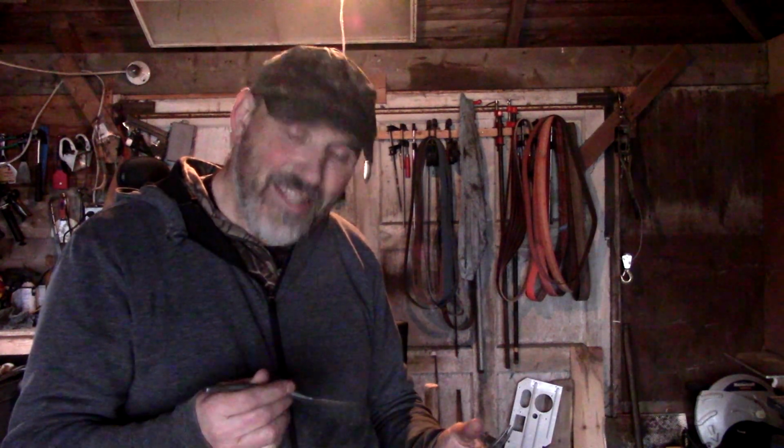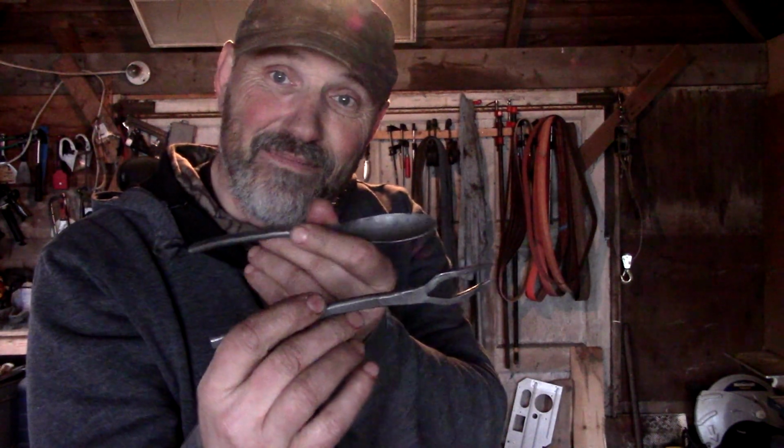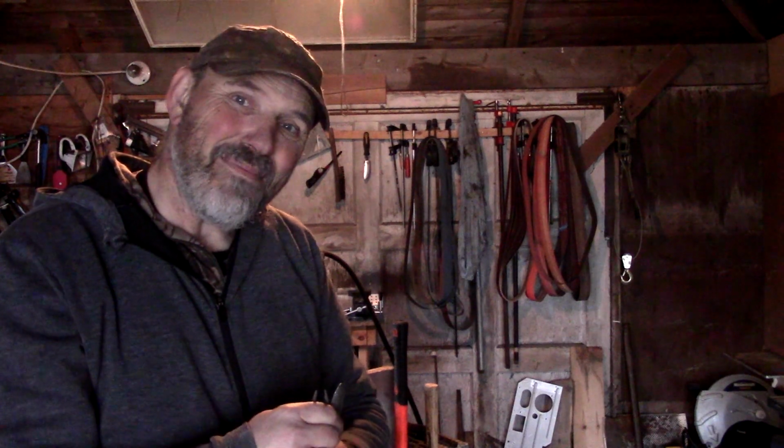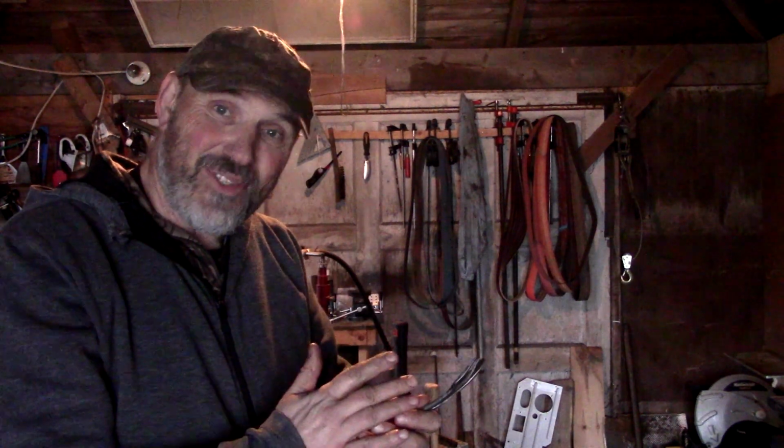So lastly, I made myself a cutlery or camp set for eating out in the bush. I wanted to try making a spoon, and I did all right. The metal I had, you can only squish it so far. So this is my spoon here. It's longer than width, but you can only squish that so far, but still it works rather nice. Also, I attempted and made a fork. So there's a little fork and spoon set right there. I will be using these out in the bush, and I was rather proud of them actually when I made them. Now I made a knife to go with this set.